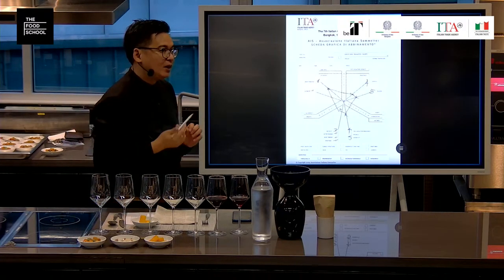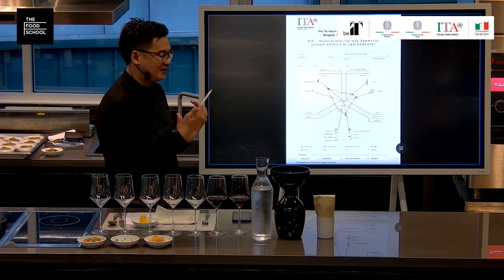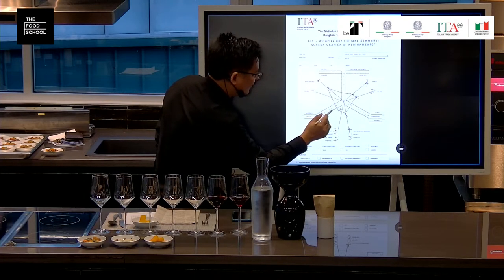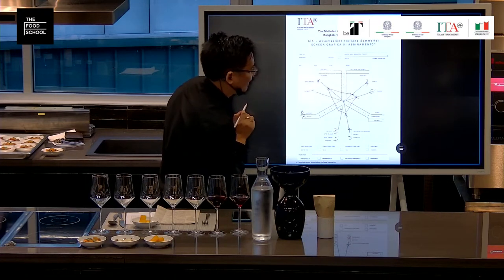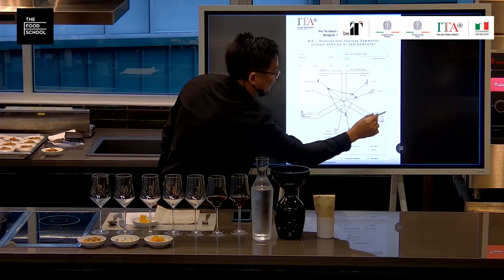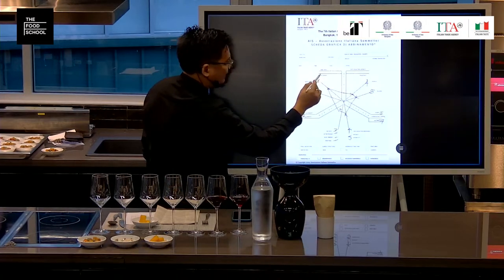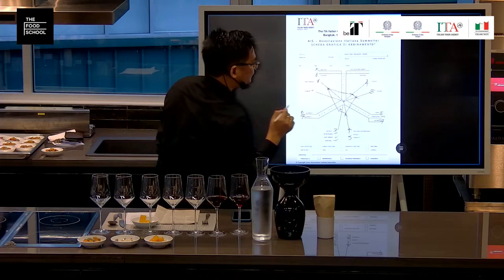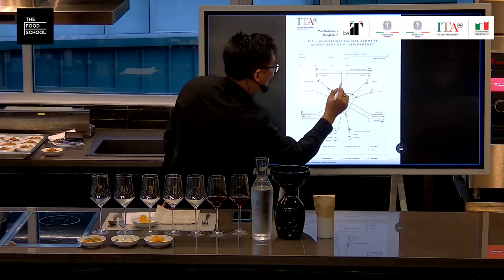How about the wine? I might say the wine is good and probably is going to be larger than the figure. So for the wine, the alcoholicity is going to be 6. Tanninity is going to be 7. Okay. Saltiness, I give 7. Effervescent, no, because this is not sparkling wine. Acidity, 5. The upper part, sweetness, no, because it is not sweet wine. Roundness, 6. Test olfactory, 7. Persistence, 7. So now you can mark on the scale.